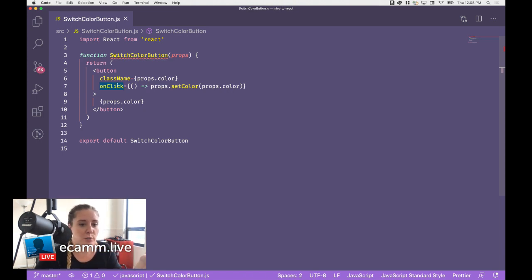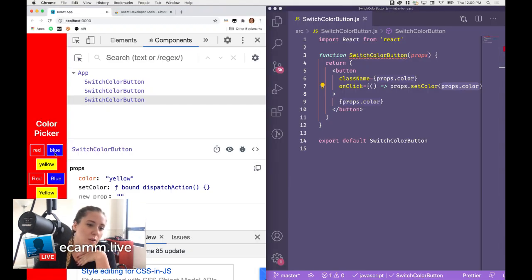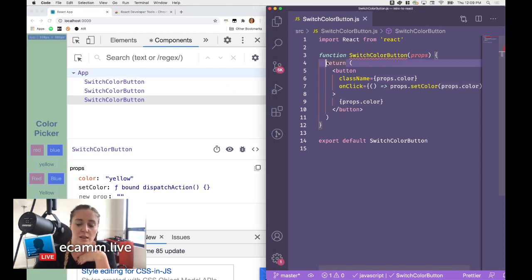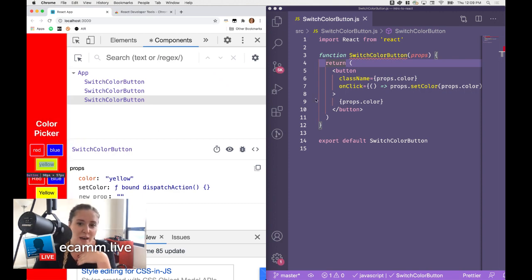And in theory, when we click on the button, it should run the set color function, which we're passing from our app component down to our switch color button component. And we're gonna pass whatever the props.color is for that component. Let's see if it works. So red, blue, yellow right there, and it does. So when I click these three buttons, my background changes to match.